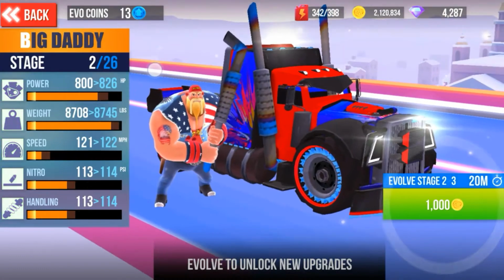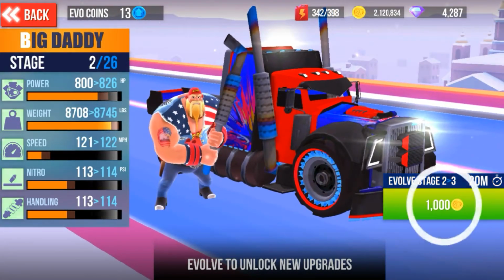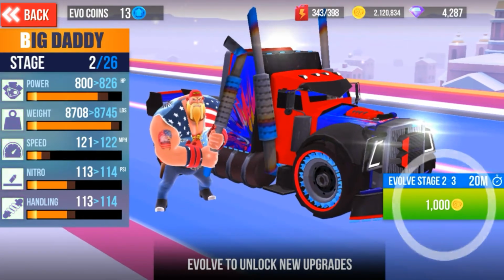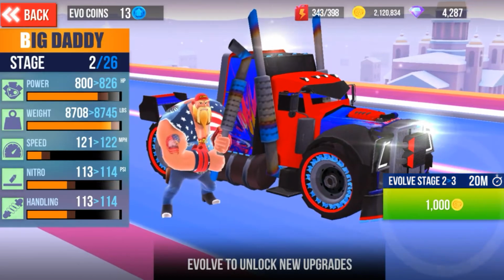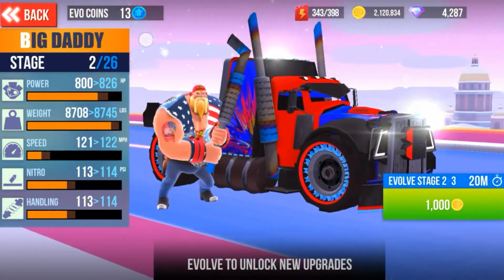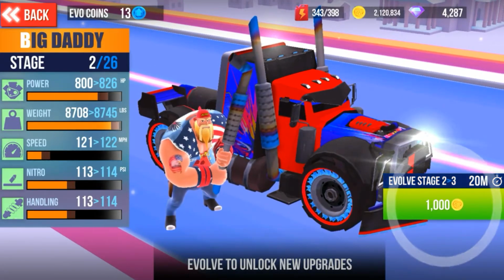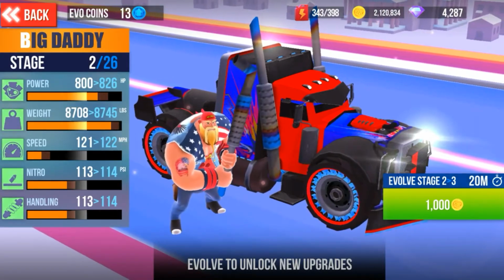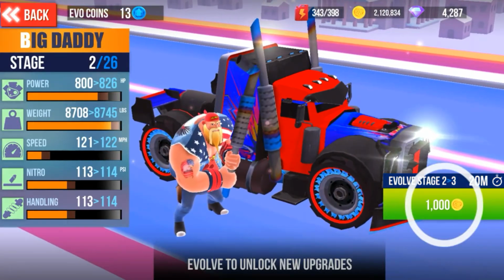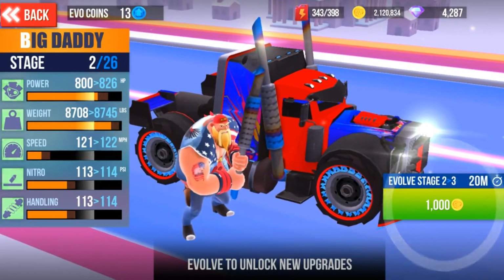If I want to evolve this guy to stage 3, it costs me money. But when I get to the end of stage 6 and I want to evolve any vehicle to stage 7 and on after that, it's going to cost you Evo coins, the color that they want for that vehicle. Yeah, going from stage 6 to 7 might only be 2 Evo coins, but the price of Evo coins is going to keep going up and up, like 2 for this one, and 6 for that one, and 10, and then 20, and who knows what. So, yeah.